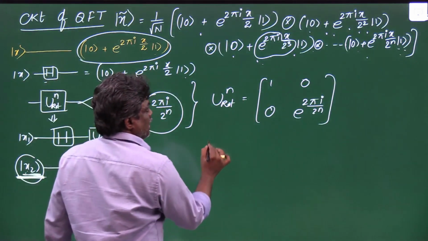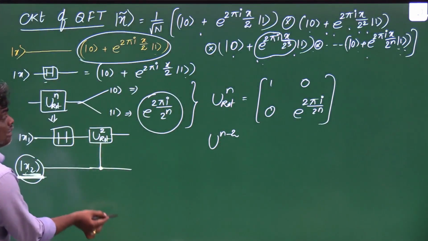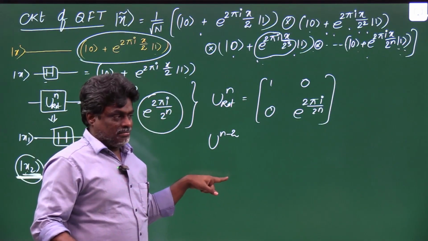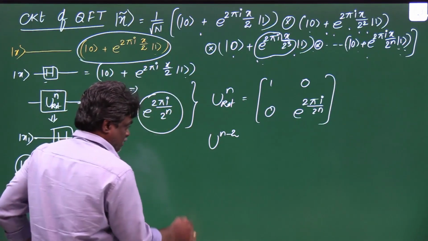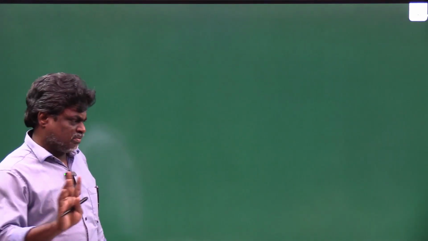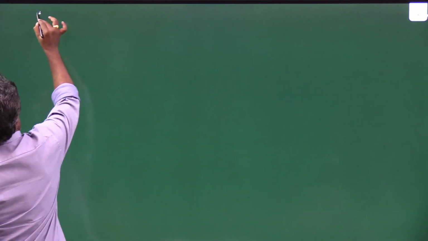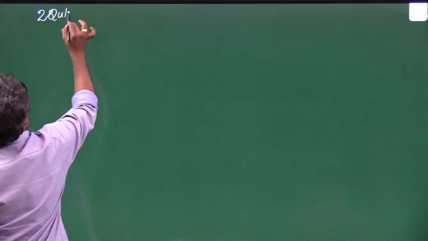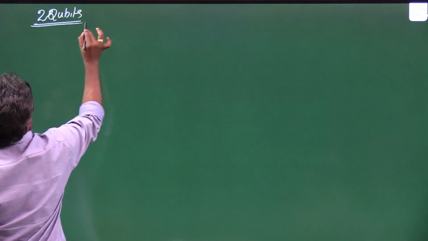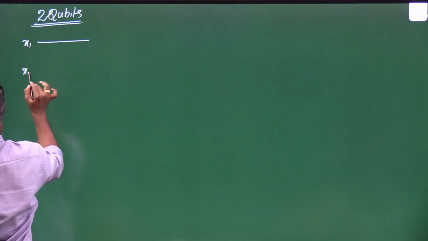Okay. So whenever they have written like this, Un minus 2, this is connected with the n minus 2 qubit. Just remember that. Okay, fine. So we got the two gates, and now I am going to construct with the first. Shall we go with 2 qubits itself? Yes, sir, that will make it easy. Right. Now I am taking 2 qubits. So I have only x1 and x2.